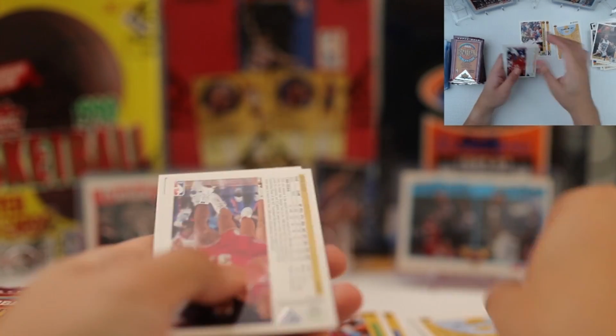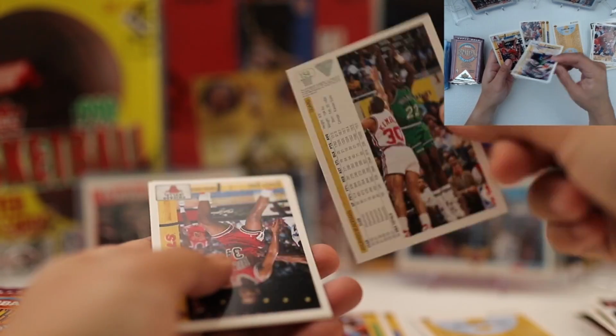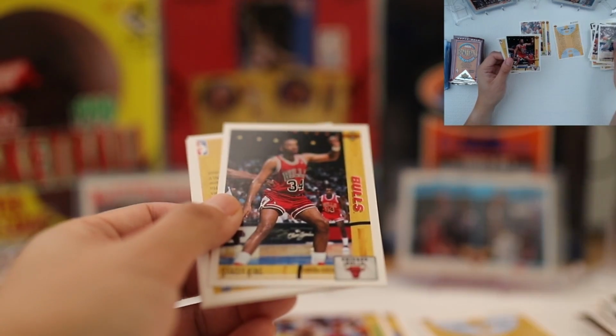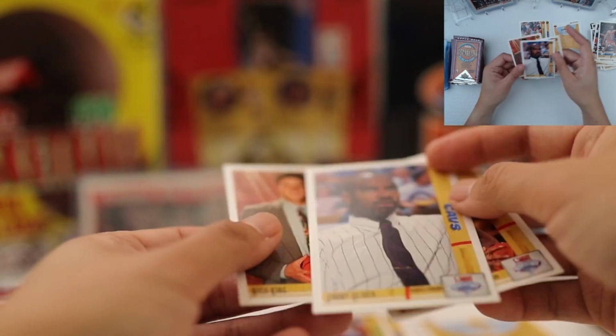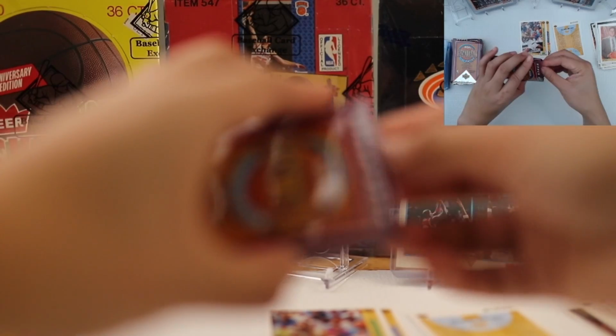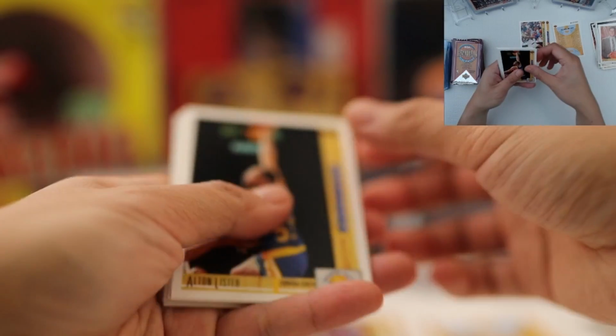Let's actually keep that. It's such a good, nice looking checklist. Brian Oliver, Orlando Blackman, Stacey King, Jimmy Oliver, Steve Hood, Rich King. Yeah, pretty dry, not gonna lie.